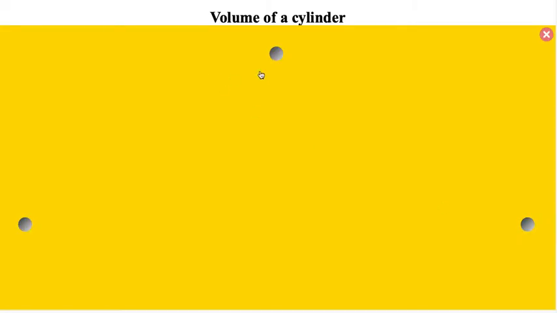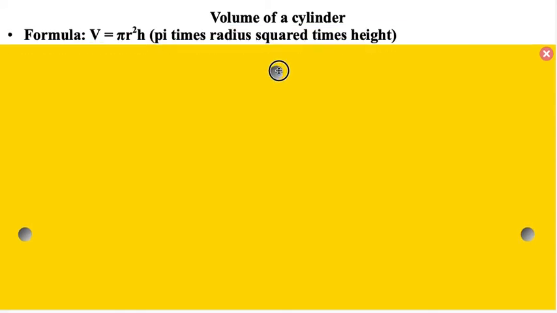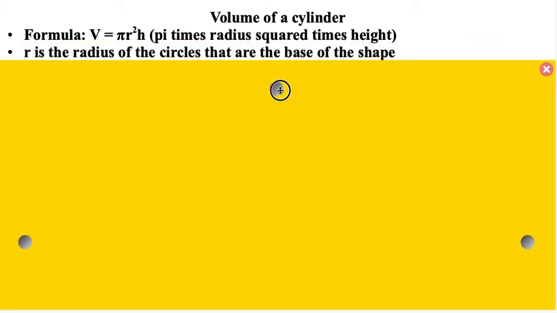Some notes and examples. The volume of a cylinder: a cylinder looks like a can, if you will. So it's two circles that are parallel and congruent, same shape, right? That are then joined to form a three-dimensional shape. You can probably visualize it pretty easily.